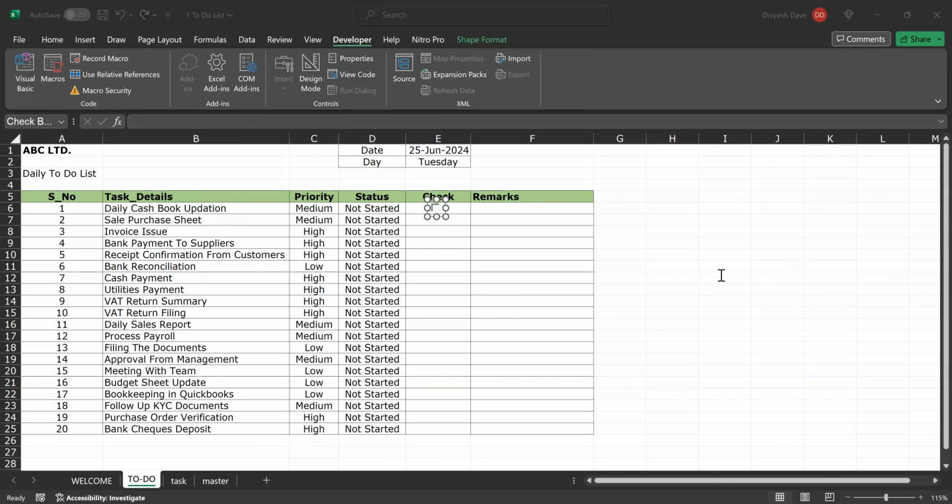So we just click here, and we select any cell in this row. Let's say we choose here, and then enter, and then okay. So now look at the magic. When we click here, it brings TRUE, and when we unclick, it brings FALSE. From here the whole game changes, because this TRUE and FALSE is our reference cell where you can put any formula, and you can format the whole table. Now from here the game starts.